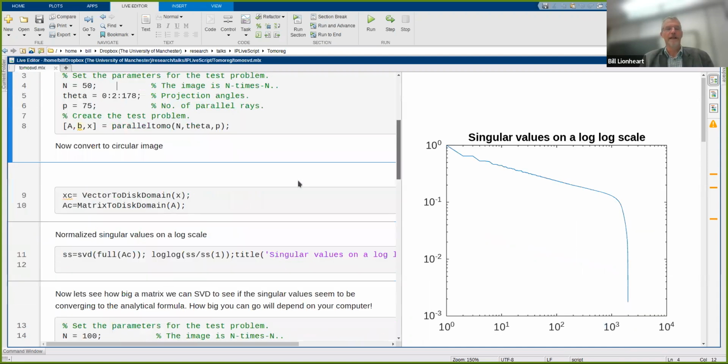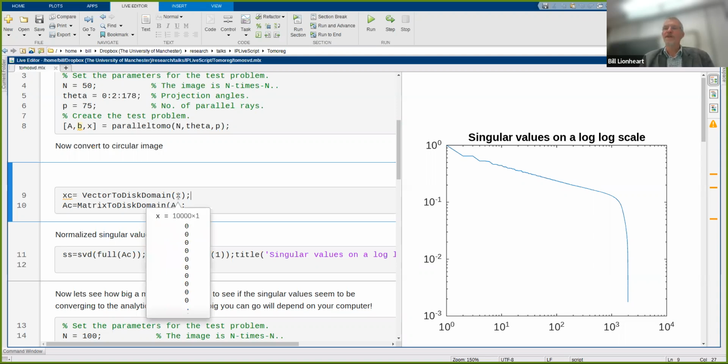Okay, so I can execute each of these sections by highlighting it and doing run section. I've got them already run just for speed. XC is the vector of pixels just on the circular disk inside the unit square.